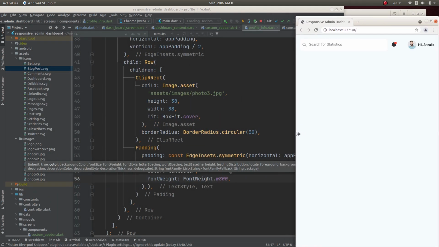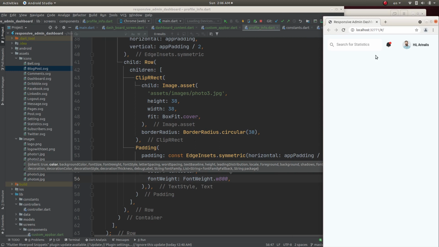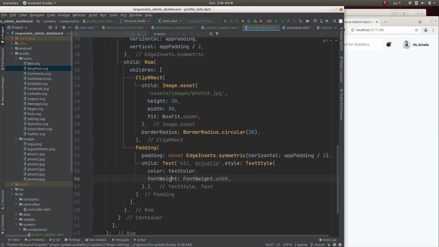It changes to a mobile screen. If it's just a mobile screen, I think we don't need this name. It's too much data for a mobile screen to accommodate. For that, let's only show the text when it is tab and desktop view.